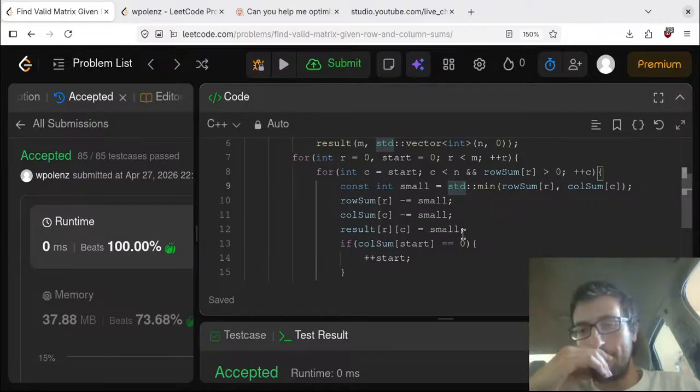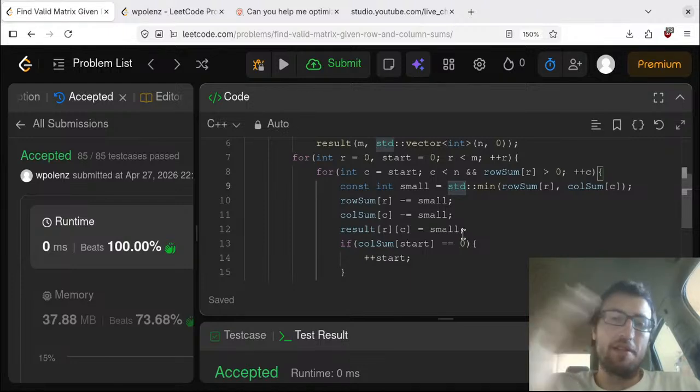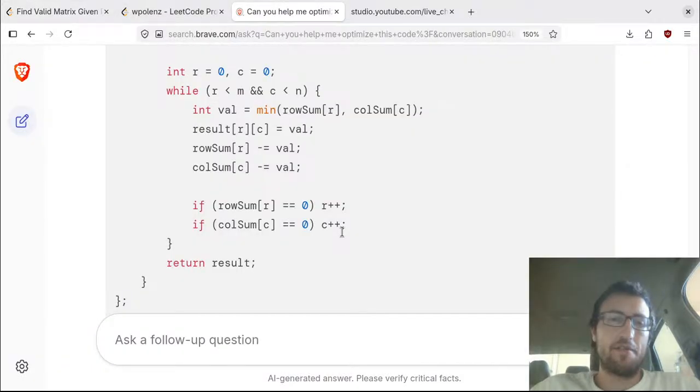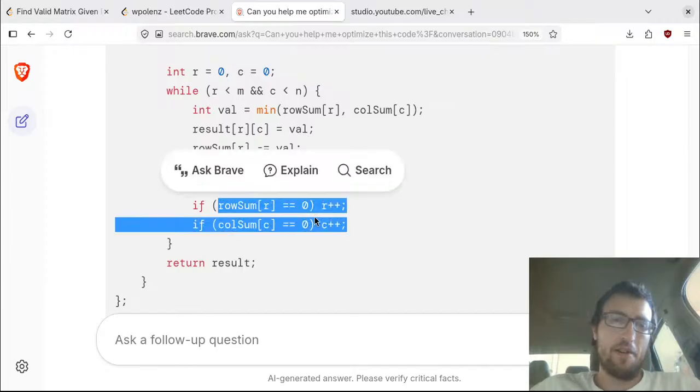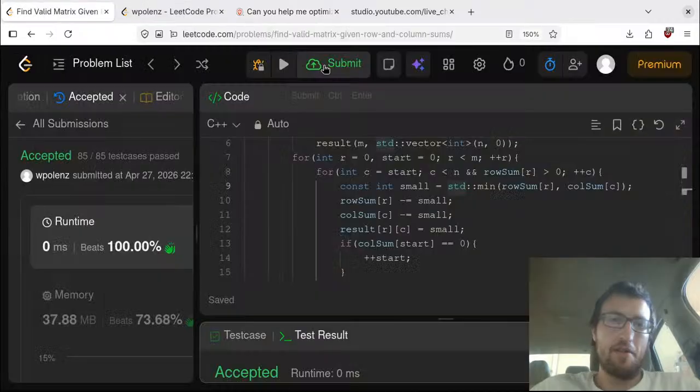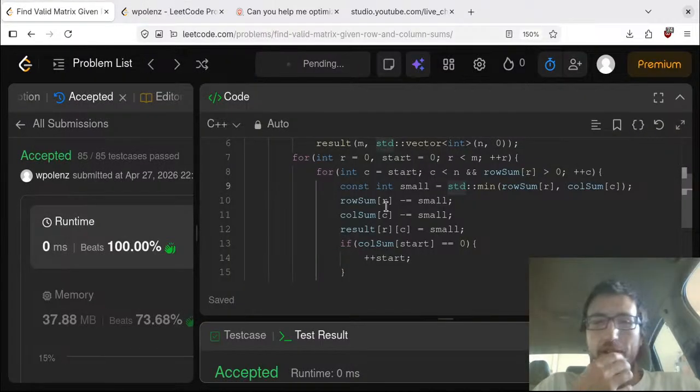Well, actually, yeah, because it might need to distribute over multiple columns. I wonder if it's the same as this other 2-pointer solution. It's very similar. It's effectively the same thing.